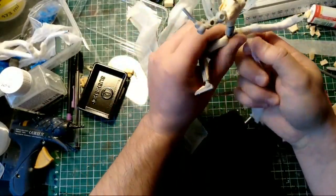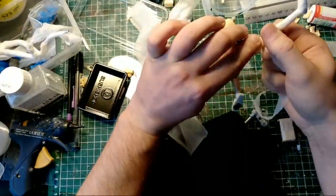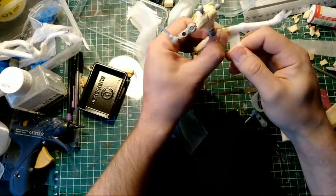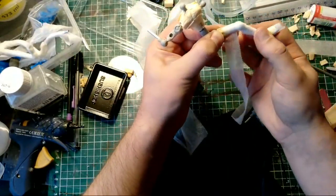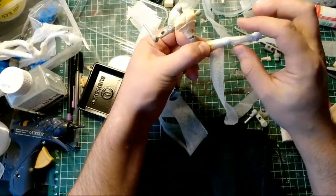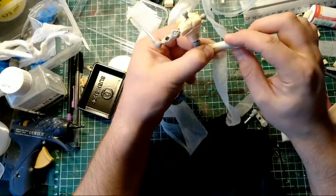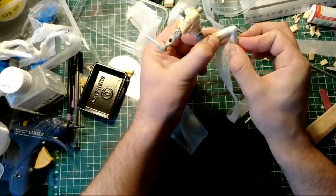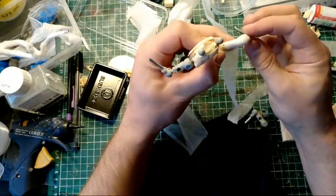Still, the skeleton looks better. It looks more solid. I think it will last. So it should be all right. Yeah, see, I didn't put too much on the joints, so it still moves. See, should be all right. Tell me if you think it's too hard. Yeah, okay. See what I did just right there?